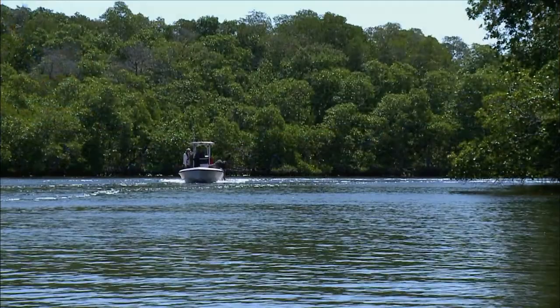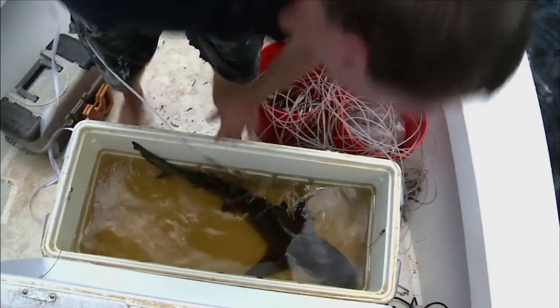One thing about the Everglades is that things are changing almost constantly. We have wet seasons, we have dry seasons. So the amount of fresh water coming in varies that way. But we have wet seasons, we have dry seasons, we have wet dry seasons. So by looking across many years and many seasons, we can get an idea of how fresh water affects sharks and alligators. So it requires long-term studies to really figure it out.